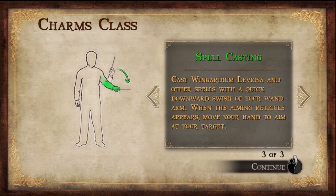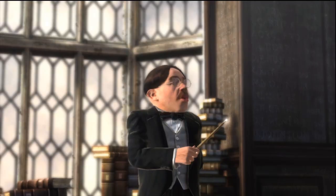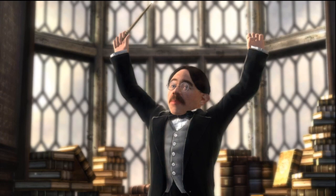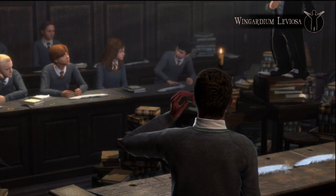That's not how you do it, it's a swish and a flick! Oh! Today's class, the incantation is Wingardium Leviosa. I did. You can also use movement to select the spell. To select Wingardium Leviosa, put your arms in this position. What is this bullshit? This is not standard Hogwarts thing! This is... what is the... Oh my god, I can control my hands!